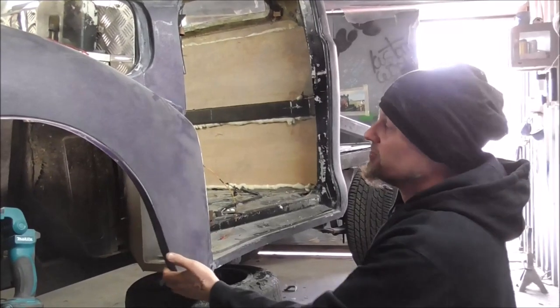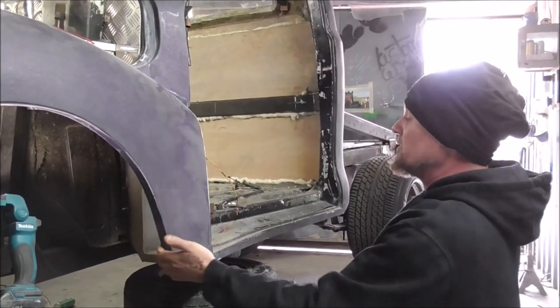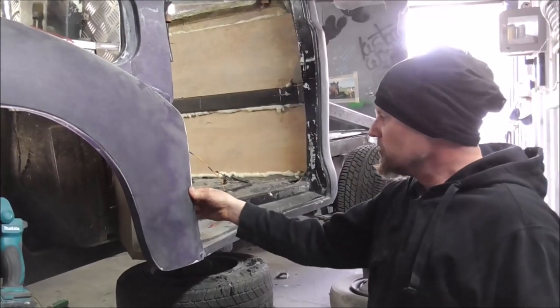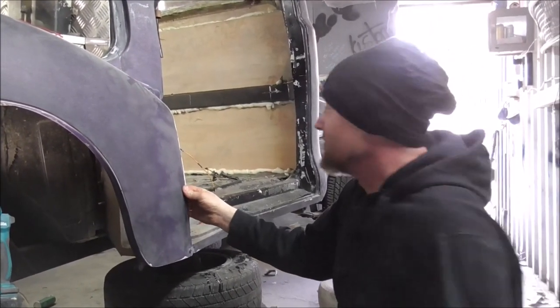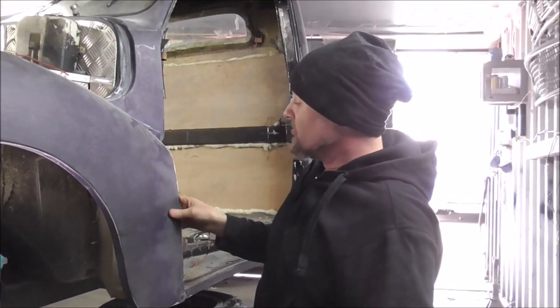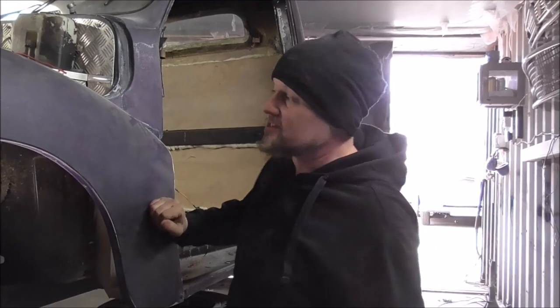So unlike the other side, where this is all rock solid now, look, this is just, you get anything over about 40 miles an hour, this is going to flap in the wind. So thin. So we will be sorting this out. Also, there is no way of bodyworking something this thin. There's no way I can start to make that right, because it will move as I sand it.